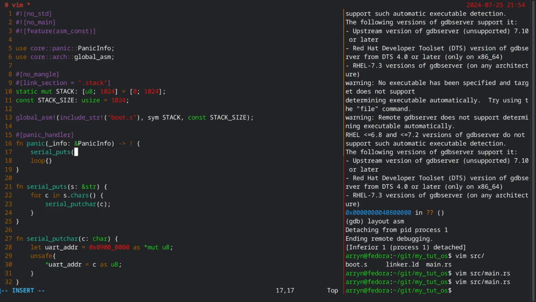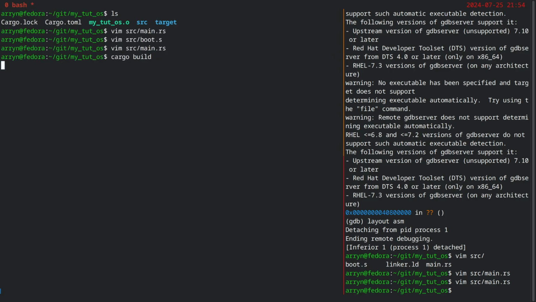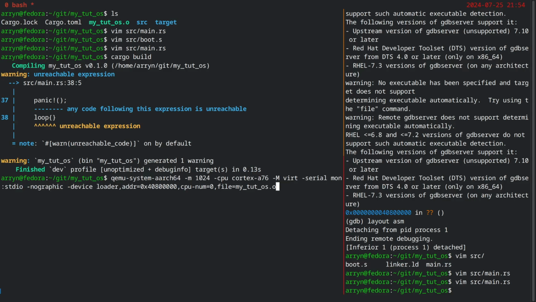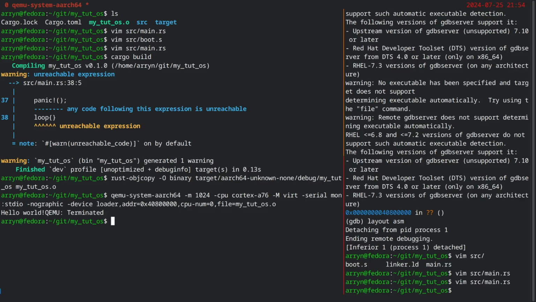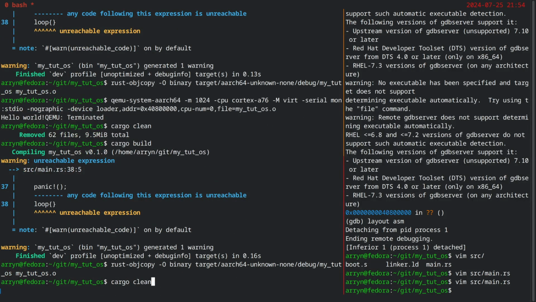We can say serial_puts panic, and then we're just gonna call the panic macro for now, let's not have any message. We're building this, we're copying, and it still says hello world. Wait a second. Cargo clean, cargo build, object copy, and this.